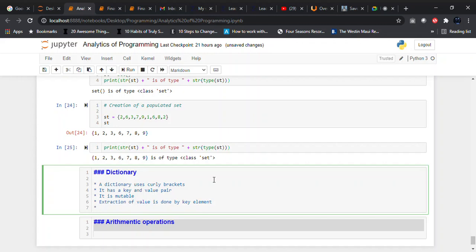What else? It is denoted by keyword dict.